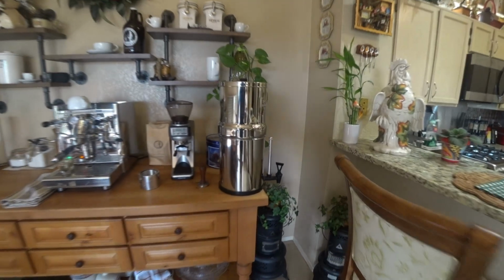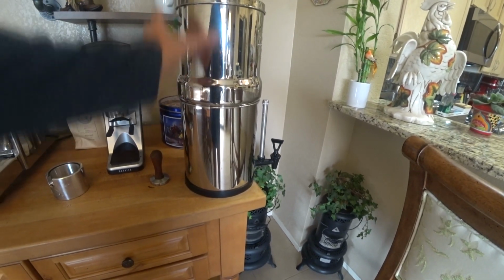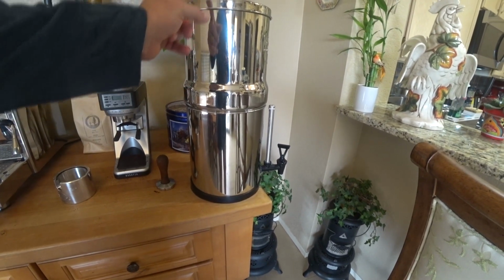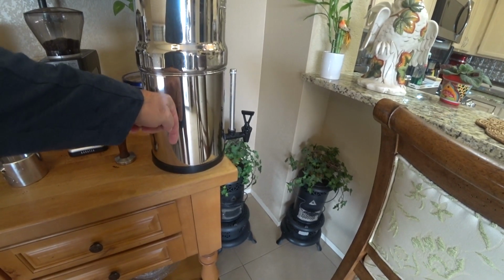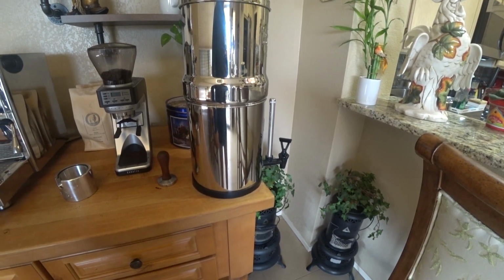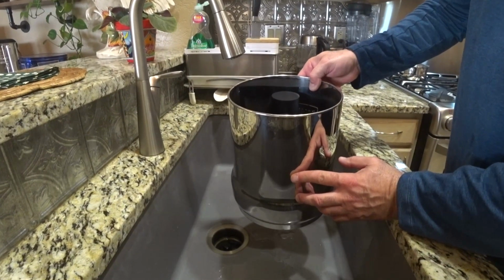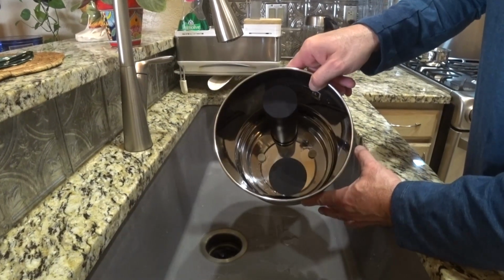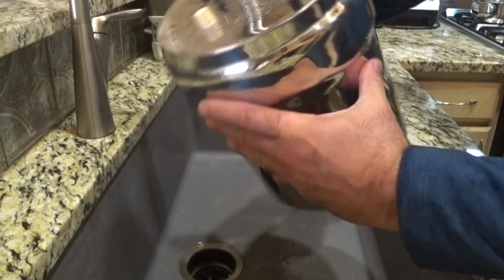Okay, just to give you a little context, what I'm going to do now. This upper half of the canister, I'm going to pick it up. I'm going to turn it upside down. It's going to reveal the filters that are facing downwards. I'm going to do that in the sink so it doesn't get to be a big mess. Okay, so I got the top portion of the canister over here. And that's what it looks like inside. So what we're going to do is we're going to turn it upside down.